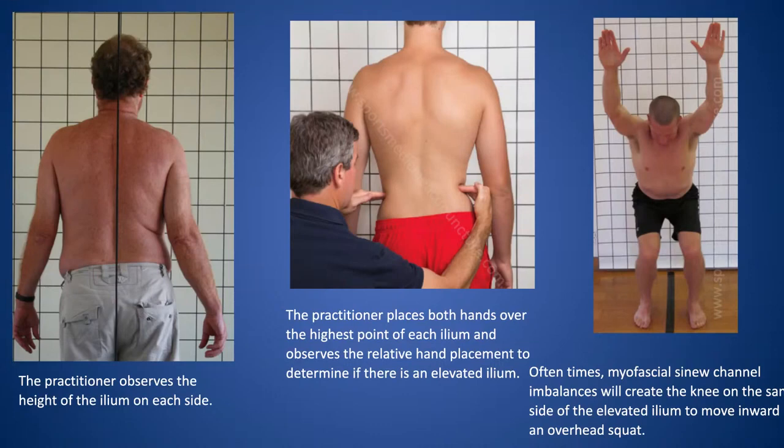And then we can confirm what will happen with these deviations or imbalances of the myofascia and the sinew channels, and how it's going to affect the movement. So in this case, we like to use the overhead squat. It's often used in the National Academy of Sports Medicine, or NASM. It's also a big movement screen used in something called selective functional movement assessment, which uses a lot of movement screens to help with pain and increased performance and function.